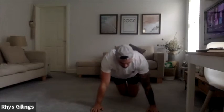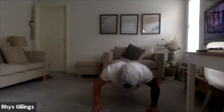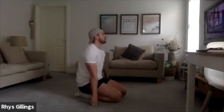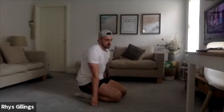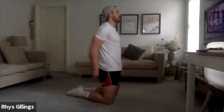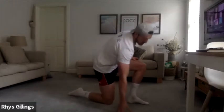Well done. Now we're going to go into pulses — coming down, not going to quite come to full extension, going to keep that tension in the chest. 3, 2, 1, let's go. So you're not going to extend all the way out — just going to come just shy of full extension. Well done, perfect chaps. 10 to go, 9, 8, 7, 6, 5, 4, 3, 2, 1. Good, relax there, bring yourselves up, well done.